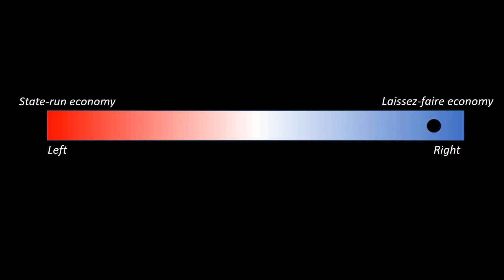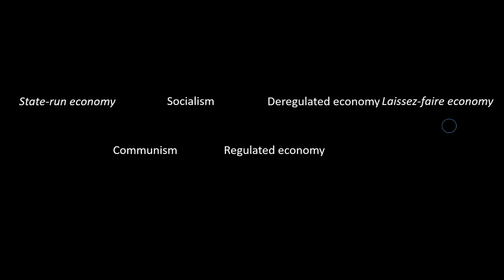Today, it's more common for us to discuss left and right in terms of the preferred economic model of a state. Left-wing means more state intervention in the market. Right-wing means less state intervention in the market. For the moment, ignore how oversimplified the left-right spectrum is here and focus instead on what you can now do with this spectrum.